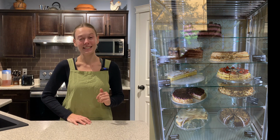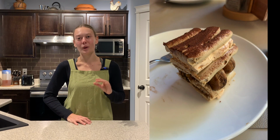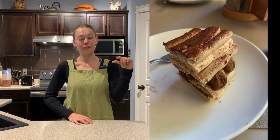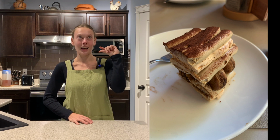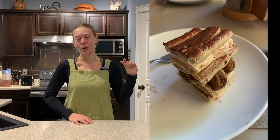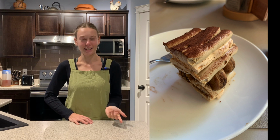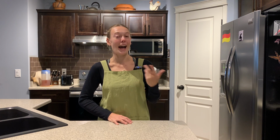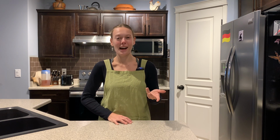One of these really inspired me, which was the tiramisu cake that they had. So their tiramisu cake was a layer of sponge cake, mascarpone filling, ladyfingers, mascarpone filling, sponge cake, and then some more mascarpone filling, and then dusted with cocoa powder. And it was super delicious. I hadn't previously thought about using ladyfingers in the actual cake. I just usually always use my sponge cake for that. So I wanted to try this out, so we're going to make some really cool slices.